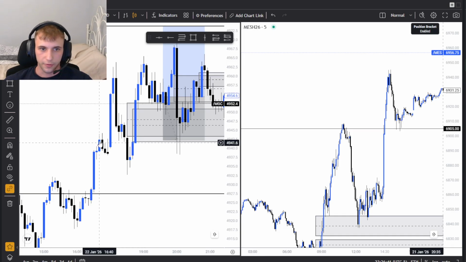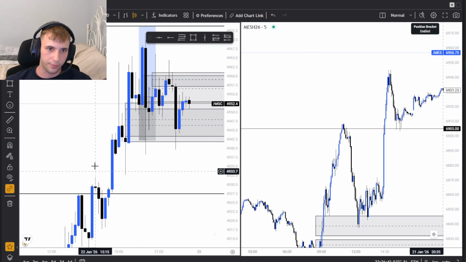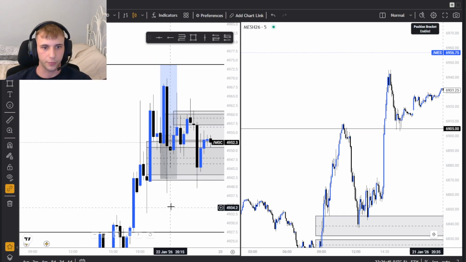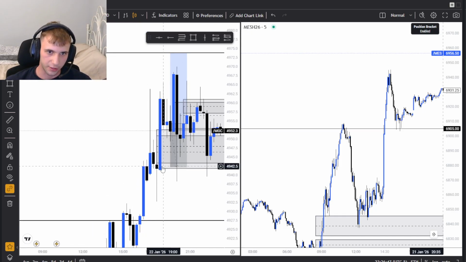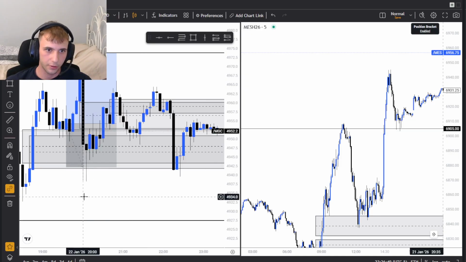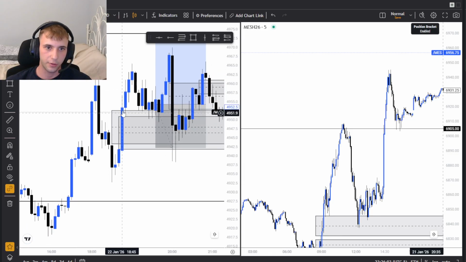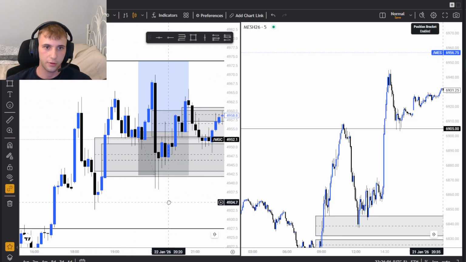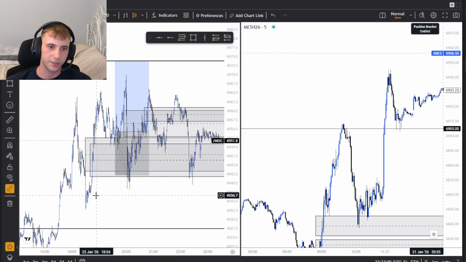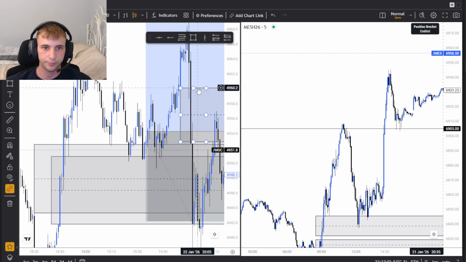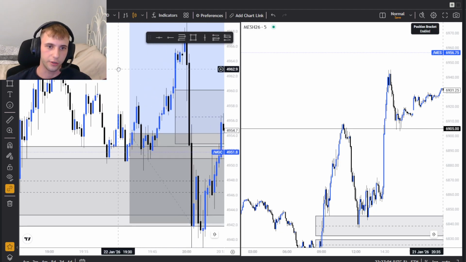Here we're bullish on the 15-minute, right? We filled in this 15-minute gap. There's no reason for us to come back into it. From there, we scale further down onto the 5-minute time frame. We have a 5-minute gap. Cool. There, we come into the 5-minute gap, and we look for an entry.